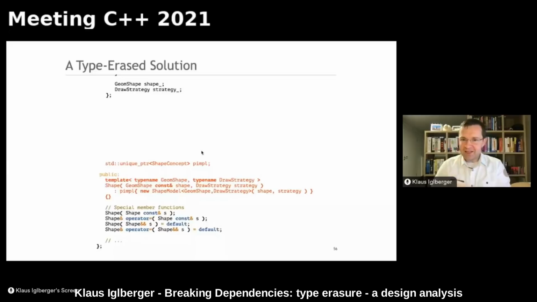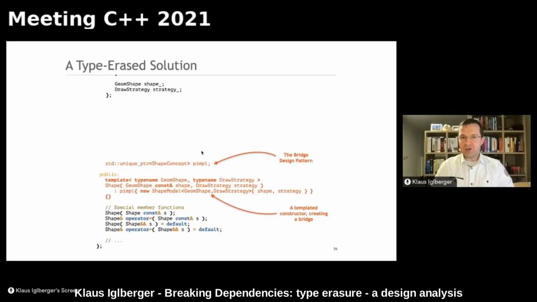So this constructor now creates kind of a bridge. That constructor, at the point it is instantiated, creates exactly the right kind of model that brings all of the dependencies together. You don't have to do that. The compiler will do that for you. It's a template after all. And it will create the right kind of model that I can store in an abstract fashion. That actually here is now the bridge design pattern.